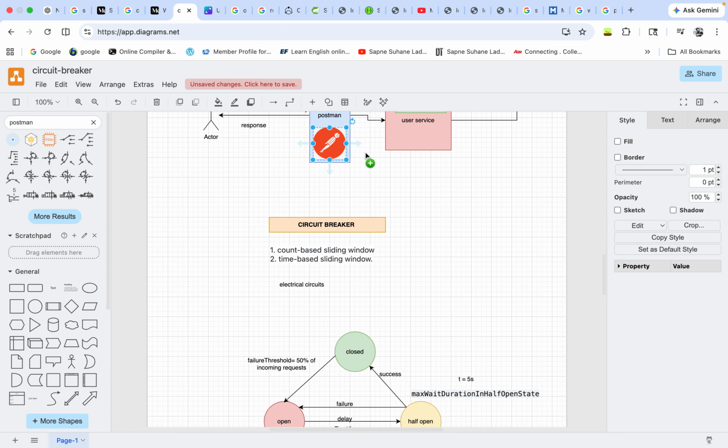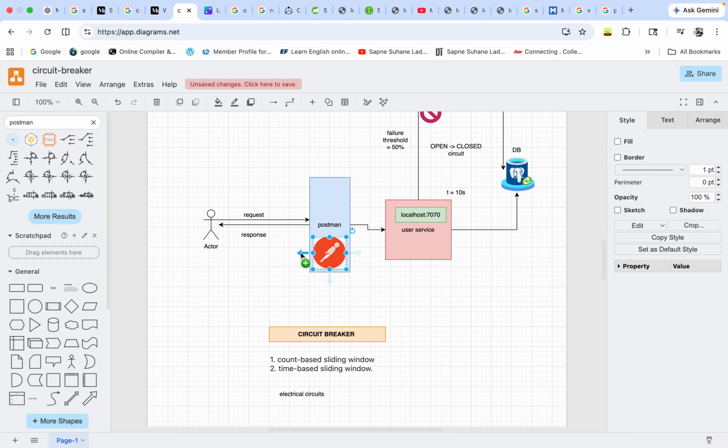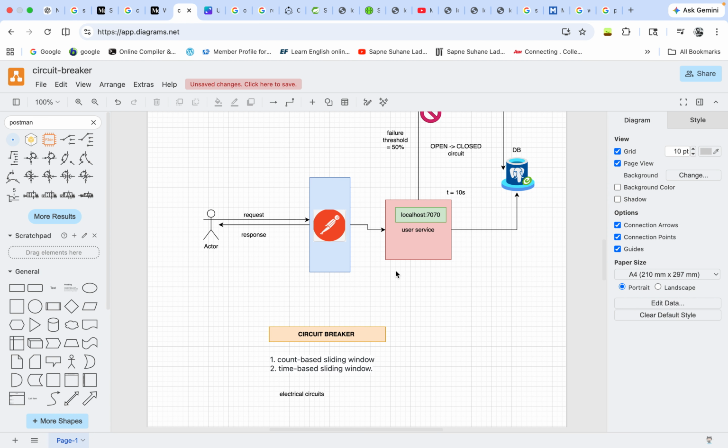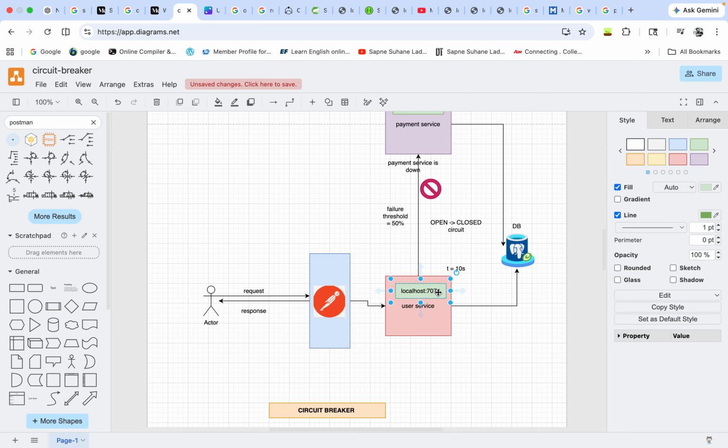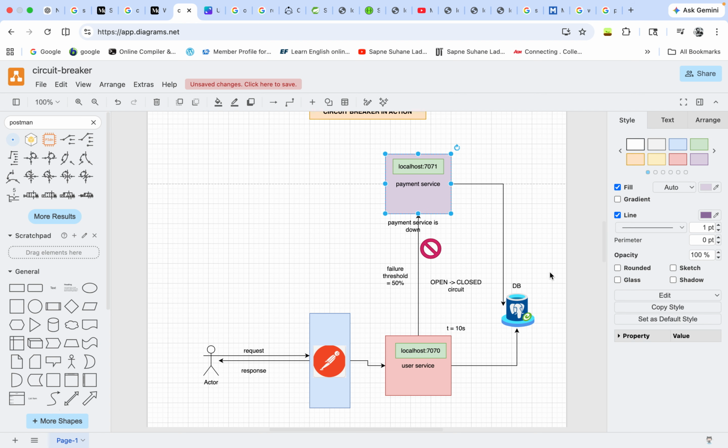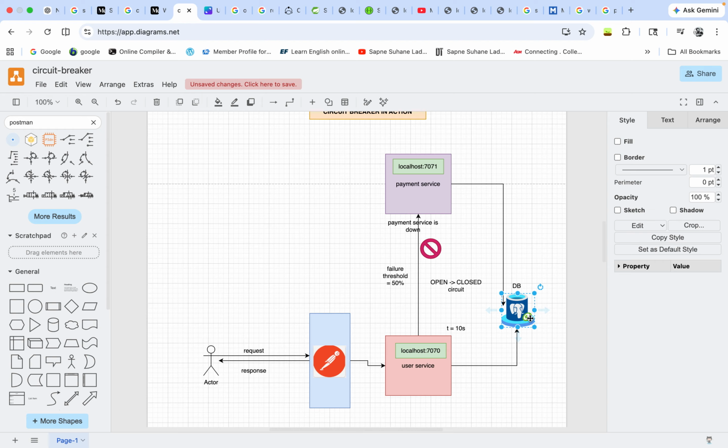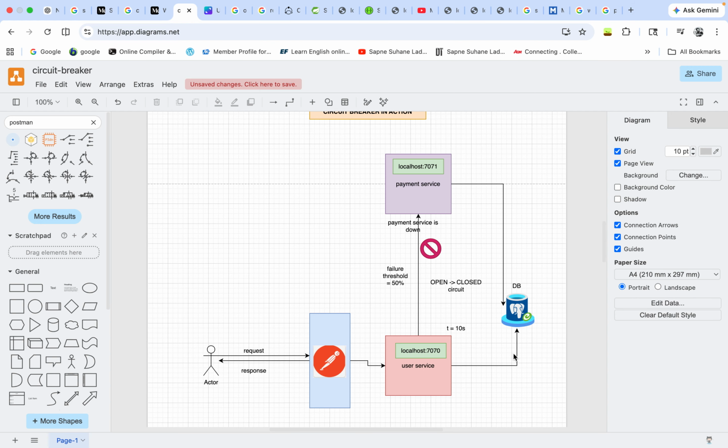Now you can understand. Suppose we have Postman, and the client is requesting via Postman. There are two services, one is user service and one is payment service. For now, let me remove this DB; keep in mind that I'm not creating any DB.